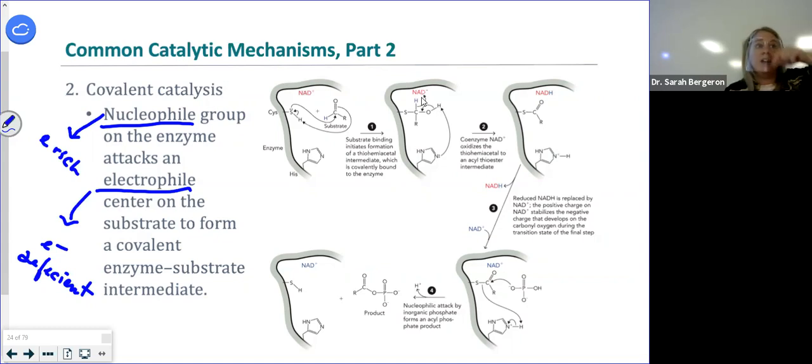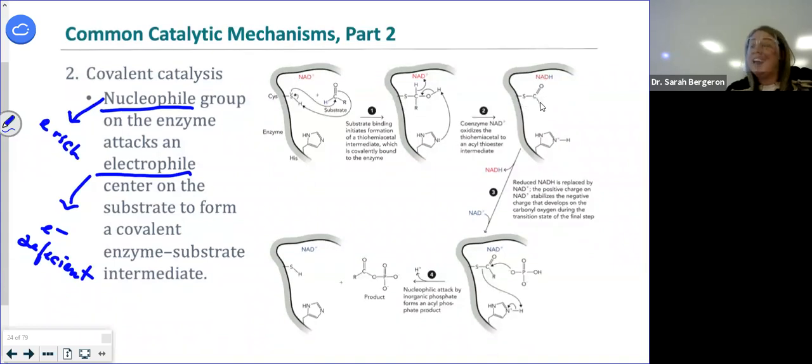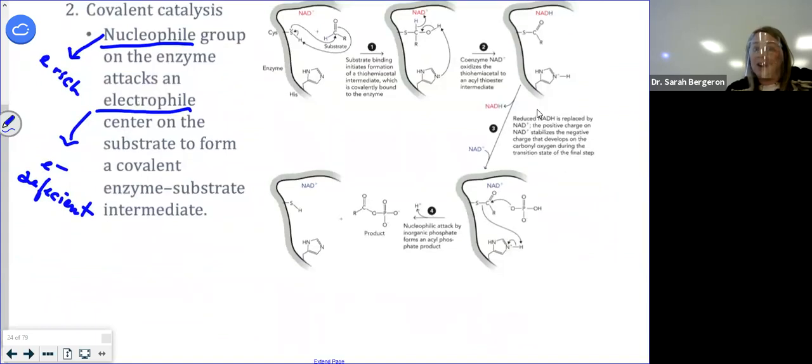Oxidation is gain of oxygen or loss of electrons, loss of hydrogen, right? So what happens here is that this hydrogen that's attached to my carbon is going to get transferred to the NAD+. We're going to form NADH, right? Now, at the same time, when that carbon loses its hydrogen, it's no longer going to have 4 bonds to it. So what it's going to do is convert that oxygen single bond to a carbon oxygen double bond. So we have another intermediate, right?